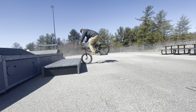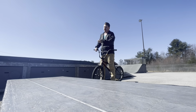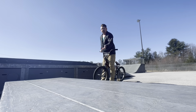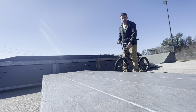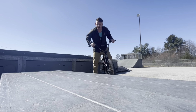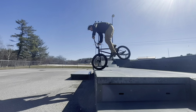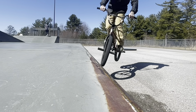The best thing about this trick is that you can do it anywhere on just about anything, whether it's a curb, a ledge, or a wall, something small, something big. It's something you can let evolve, you can let it progress with your skill level, and it's a super fun trick. It's definitely got to be one of my favorite tricks, and it's something you can do on almost any setup. So go out, have some fun, start slow, work at your own pace, and I hope this helps you do some nose 180s, some nollies, and nose presses.